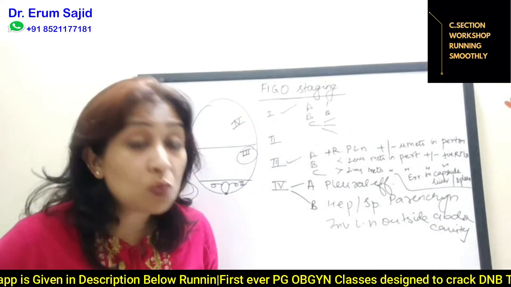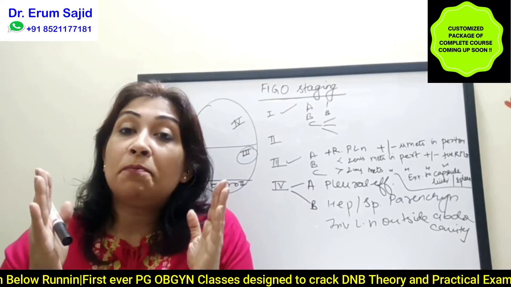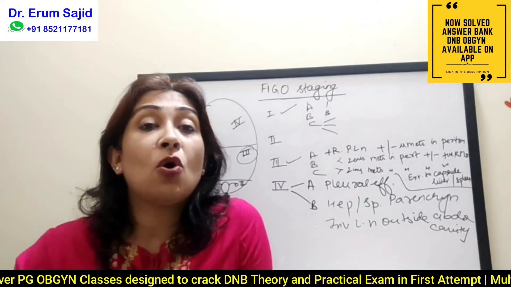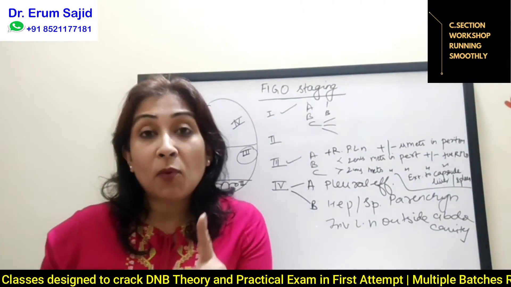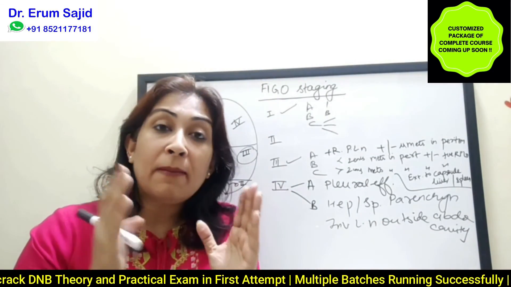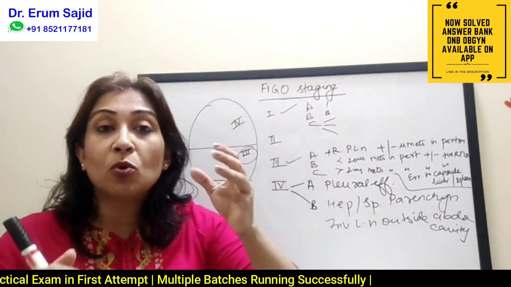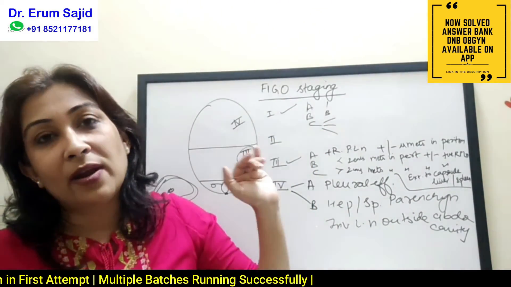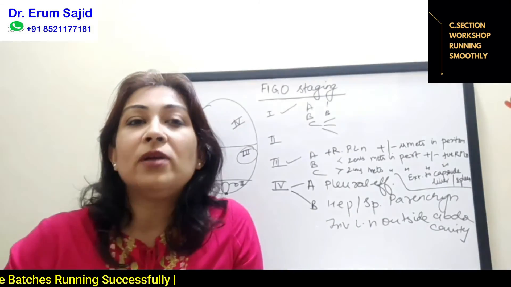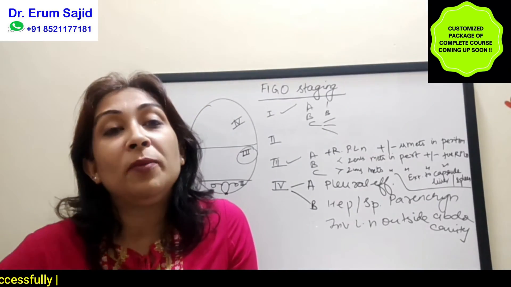With that, we finish ovarian carcinoma staging. I strongly recommend reading it yourself after watching this class — it will stick in your head. If you're confused by any particular stage, remember that stage first, then fashion the rest around it. Stage three C is the most difficult; once you know that, stages one and two fall into place. I'll see you next in the FIGO staging of endometrium, which is the easiest.